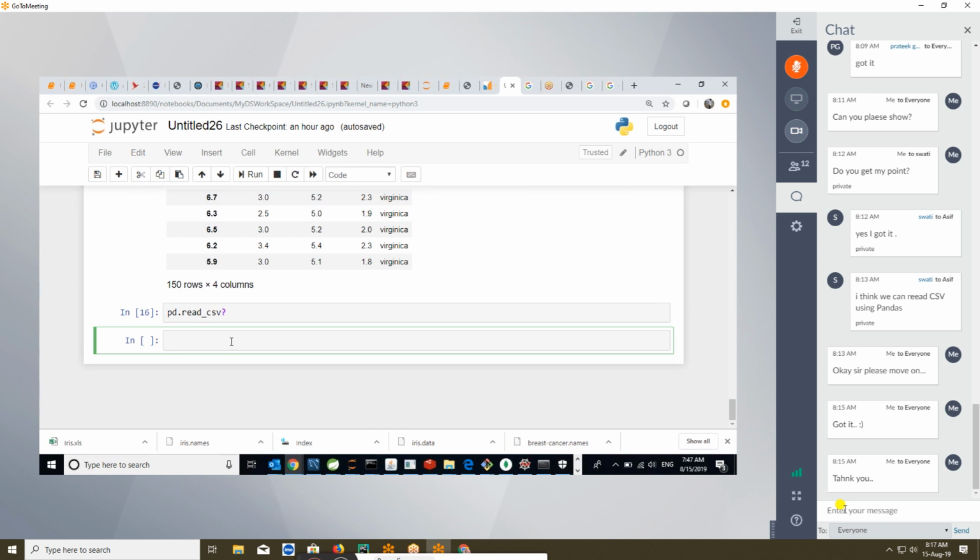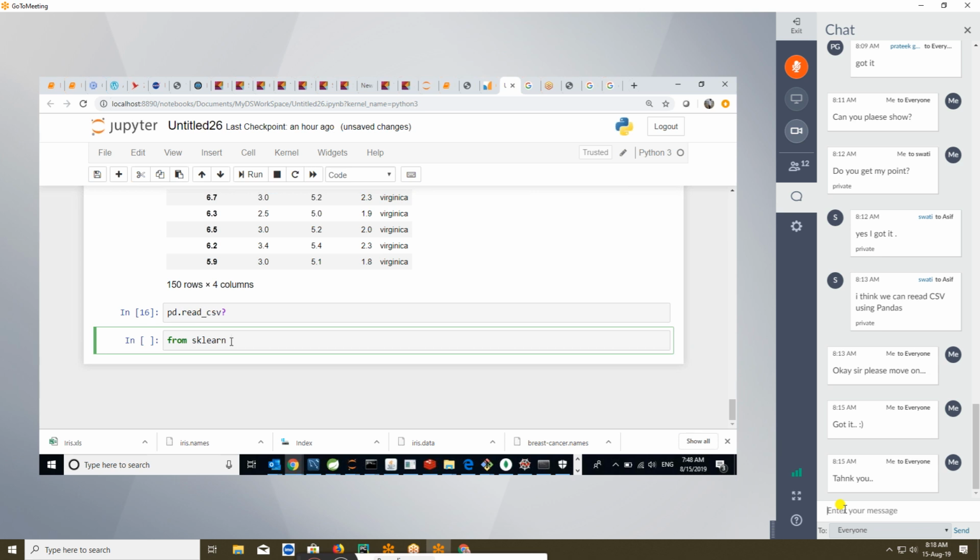Okay. Next, I want to create one data frame, and I also want to create a Bunch with our own data. So how can we create it? You can create a data frame using the iris data set. Let's suppose I have, from sklearn. How can you do that?